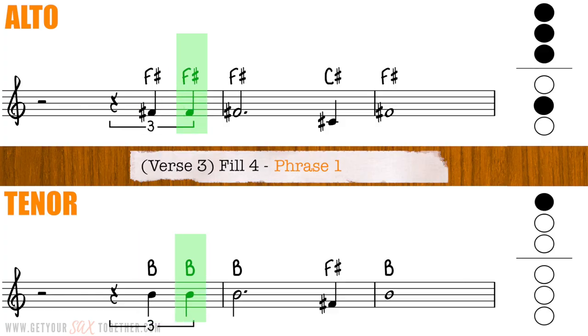This comes after the lyric with, and it's super quiet and buried in the mix. The second phrase is also very mellow.